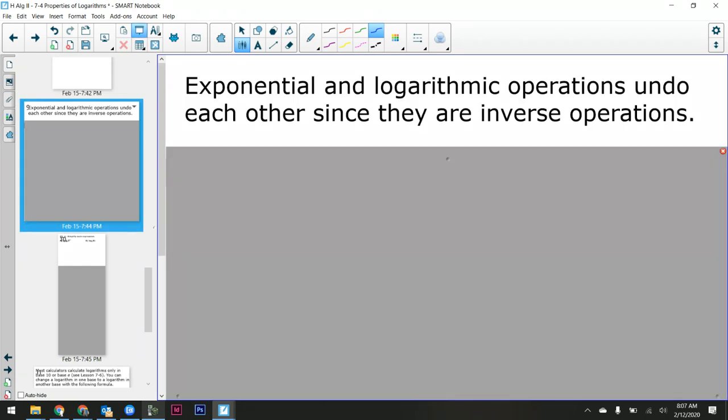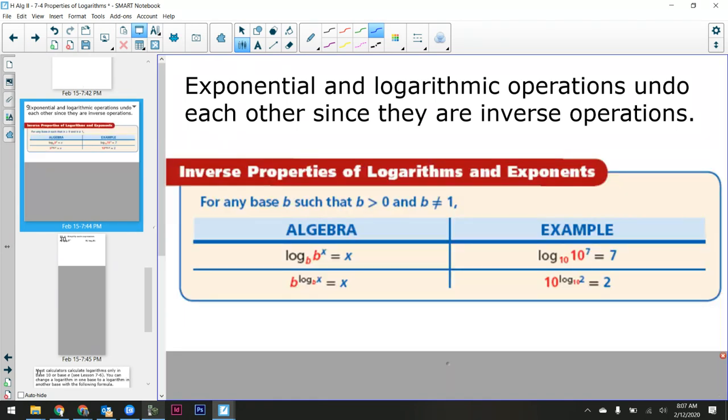Okay. So those special properties that we were talking about, ones that undo each other, again, I would write them down here. If you ever have log base b of b to the x, which is like we just had with log base 10 of 10 to the 4th, log base b of b to the x cancels, leaving just an x. Why? Because that x would come around in front, and log base b of b would turn into 1, so it'd be like x times 1, or just x.